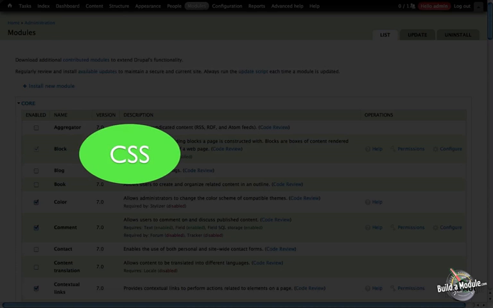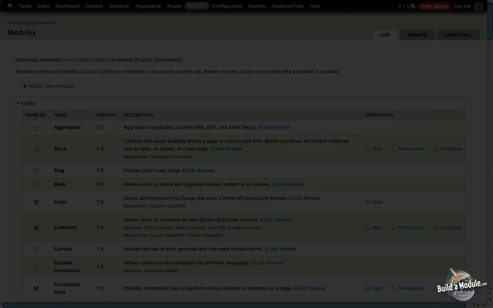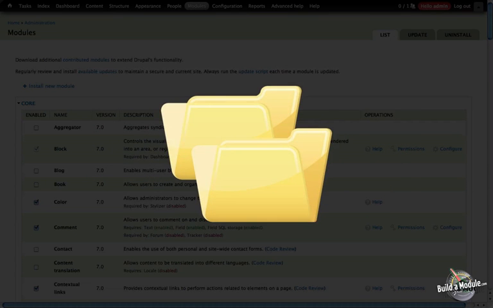So for example, if you want to override some of the CSS, you can do that without modifying the original CSS or messing that up. You can add additional image files if you wanted to change things around. And the advantage here is that you get to leverage existing code and you don't have to fork that code. And by forking, I mean creating a copy and having to maintain it.